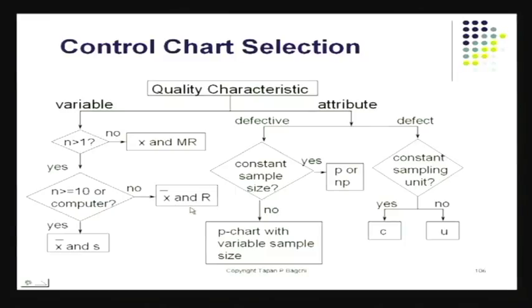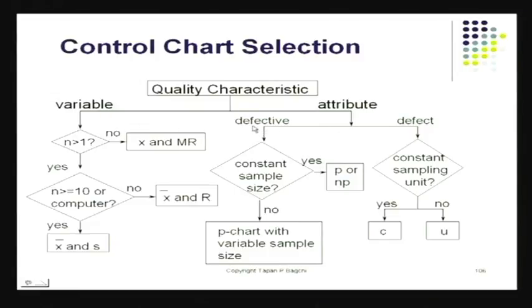What I would do is construct the X bar chart and R chart. If my sample size stays the same, it's very easy for me to do the calculation. And if they don't stay the same, I might use a computer, I might be able to do it. So I could be using the X bar chart and the S chart together, or I could be using the X bar chart and the range chart together. This is the story for your variables quality assurance. Online quality assurance using variables approach, variables measurement approach.